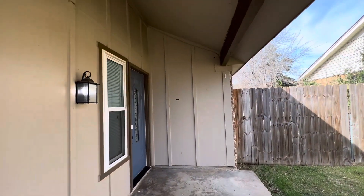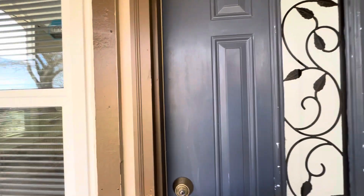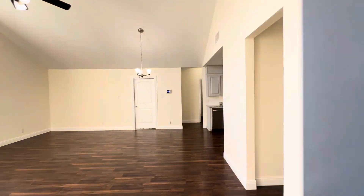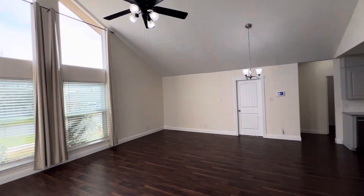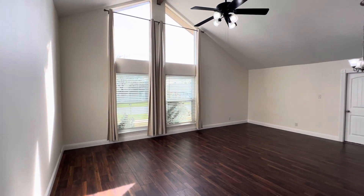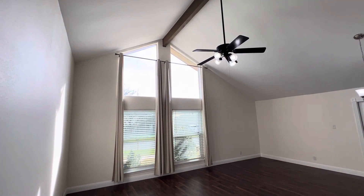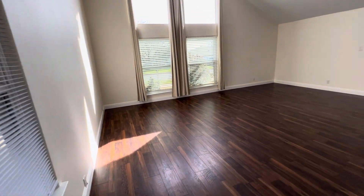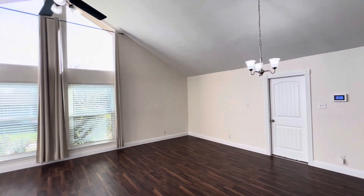This home has some nice lighting below the cabinets, a wood-burning fireplace in the primary bedroom, and some absolutely beautiful windows as you walk into the home. We enter the home into a gorgeous open living and dining room, and you have some gorgeous windows here in the living room. It leads right over into the dining room beneath this chandelier.